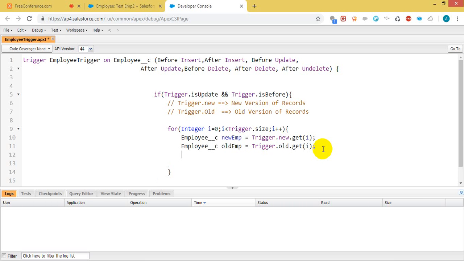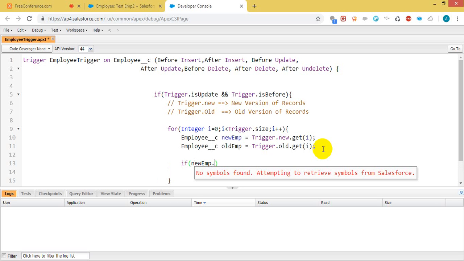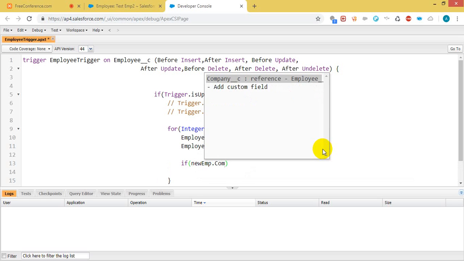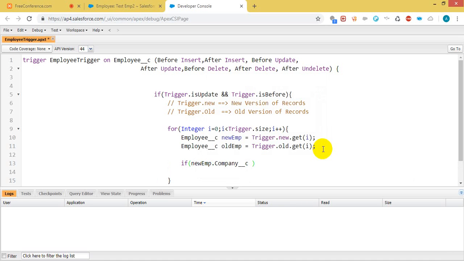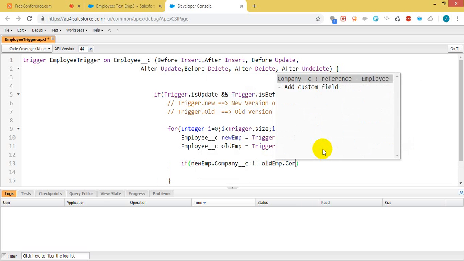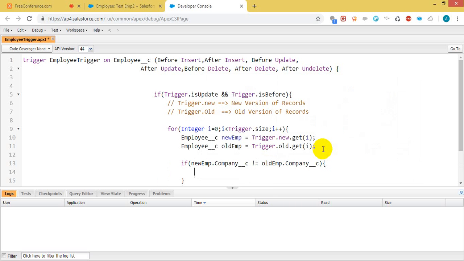Now if the new employee dot company not equals to old employee dot company, means if these two are not equals to true, if both are not equals, then we can treat that there is a change in the company field, right?